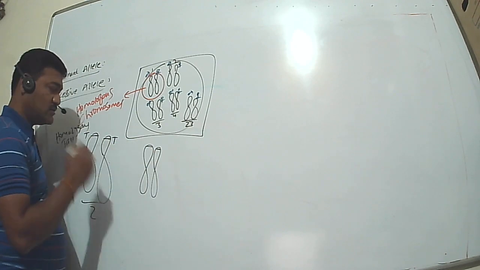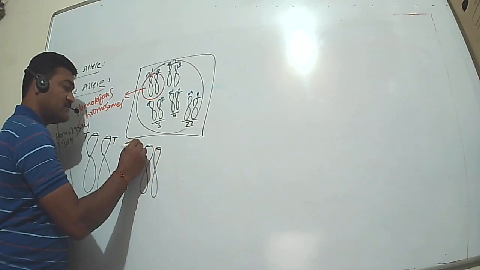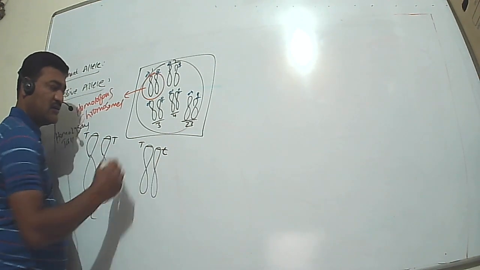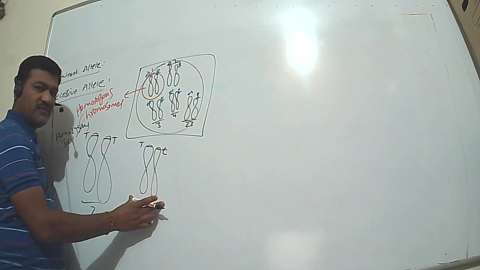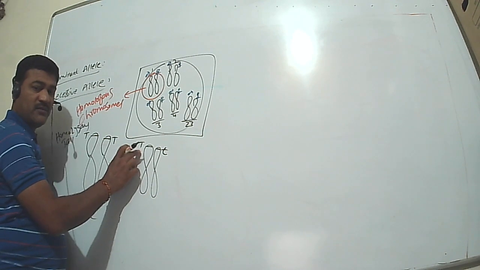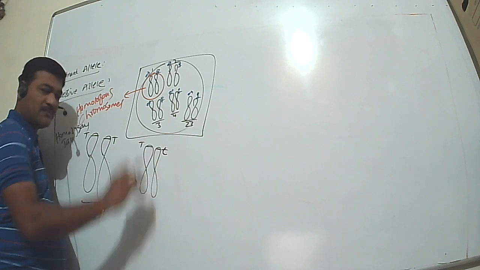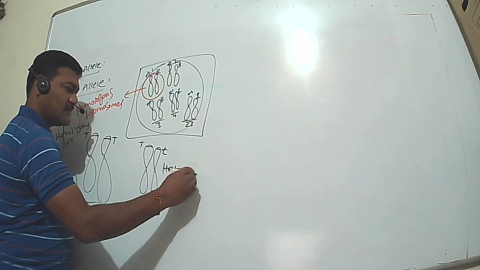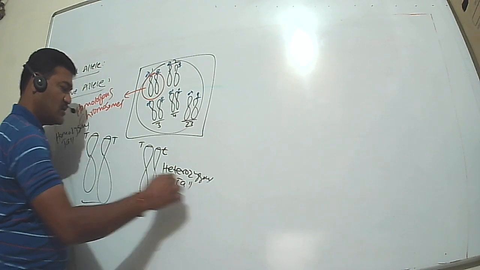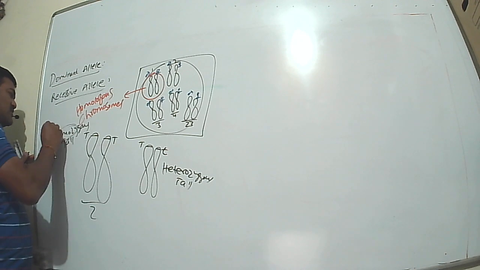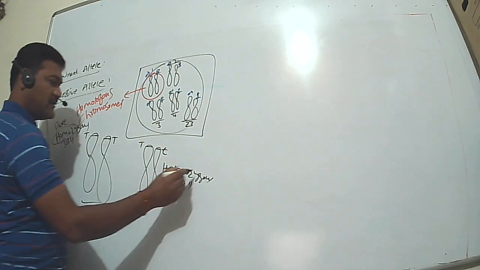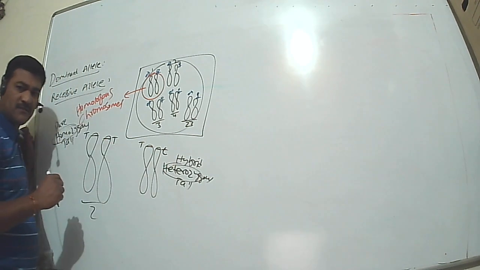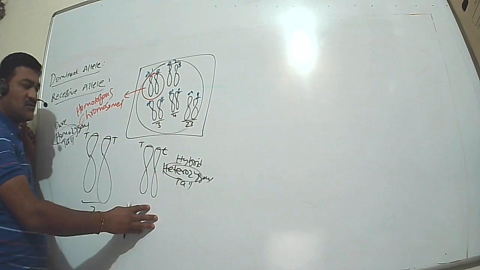But let's think there is another tall father in whom the growth gene, or growth allele, in the second pair is capital T and small t. The capital T is a dominant allele and small t is a recessive allele. But still this father will be tall because the dominant allele will be expressed and the recessive allele small t will be suppressed, masked. So he is called a heterozygous tall. Homozygous is also called pure, pure tall, and heterozygous is also called hybrid, hybrid tall, because it has two contrasting alleles. So this is the homozygous condition and the heterozygous condition.